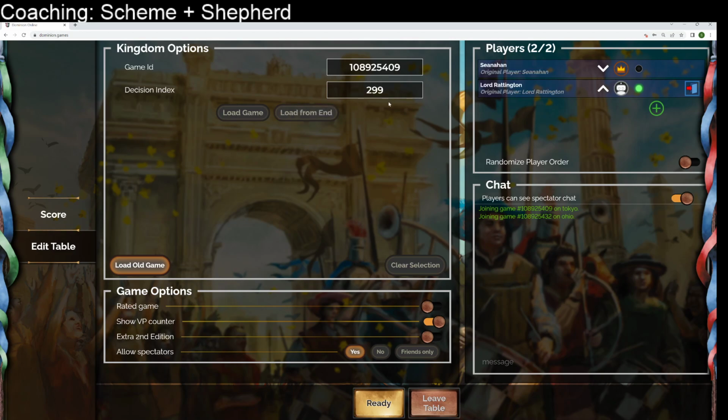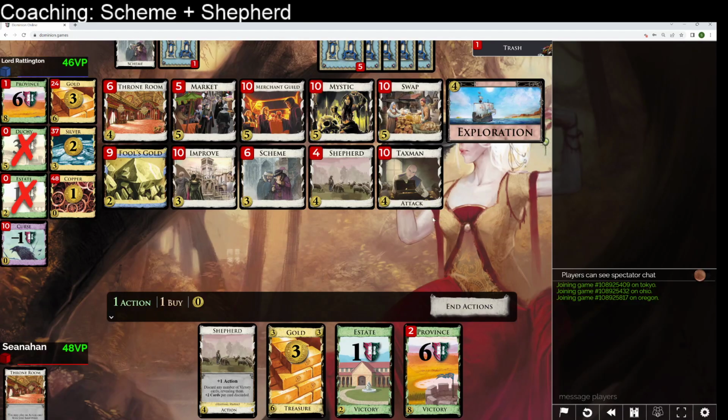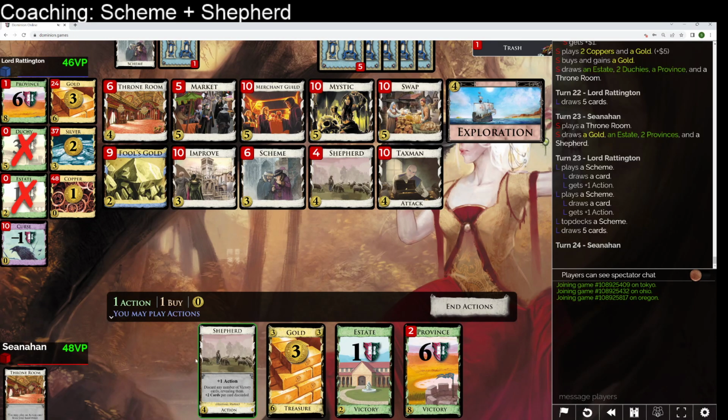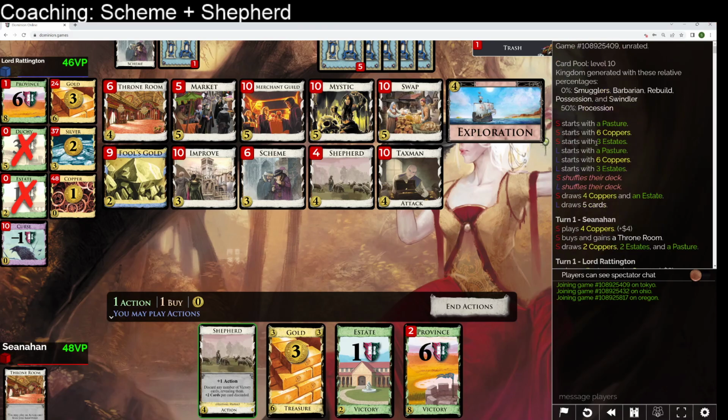Load from end. Okay, so let's take a look here at the original game as it was. This is turn 24. The players are at 48 and 46 points. We see that neither of them went for Fool's Gold or Taxman. We can go back and look and see what's going on here.